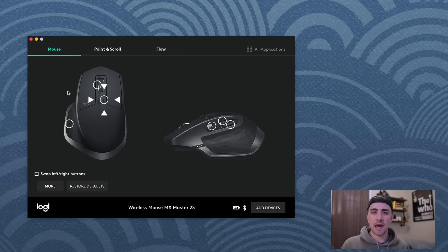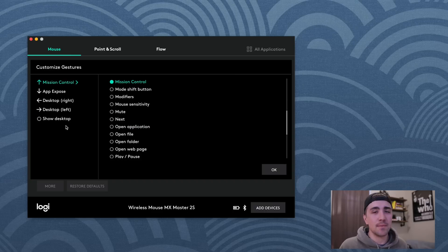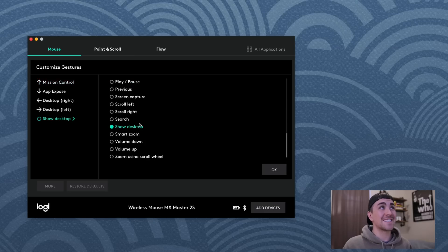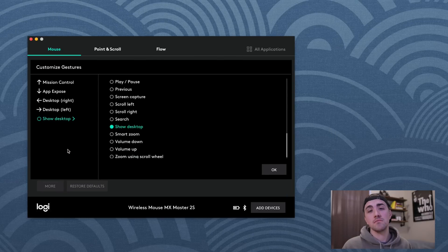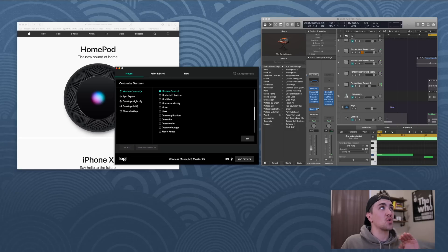I remapped gestures to the middle button. Go to the middle button, select 'Gesture,' then click 'Custom' to customize the settings further — you get five different options. For a simple tap of the center button, I mapped 'Show Desktop,' which wasn't originally mapped but is something I use constantly. Now clicking that button makes all windows disappear like magic. The forward and back gestures come mapped as Mission Control and App Exposé respectively, which I kept the same — it's really intuitive coming from the trackpad.